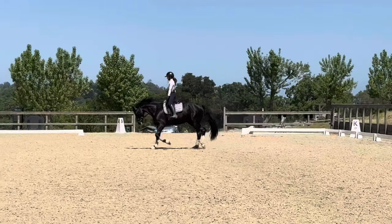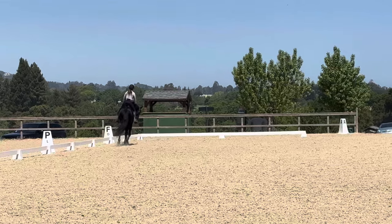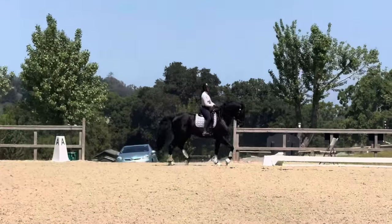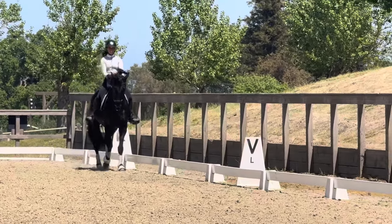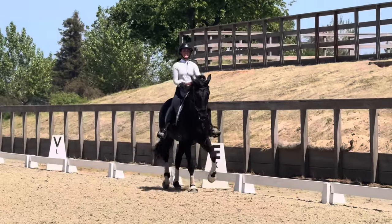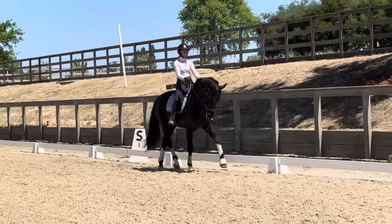Good. Now pick him up again. Sit quick, sit down, and quick. And now bring that motion up. Bring that power up. A little bit more, his nose a little bit more out, but push him out. Don't drop your reins, push him out. A little bit quicker again, quicker. Good, let the reins go out of your hands in that quickness.